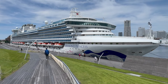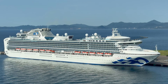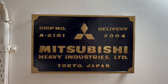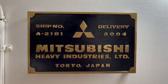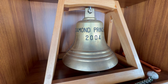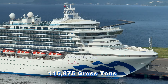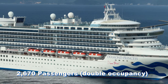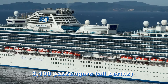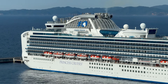Now let's head back to the passenger terminal, where our home for the next eight nights, the Diamond Princess, awaits. I'll save the full deck top-to-bottom history and tour for another video, but here's a quick overview. Diamond Princess was actually laid down as the Sapphire Princess at Mitsubishi's Nagasaki Shipyard, but due to a fire on the original Diamond Princess, the names were switched while the other ship was being repaired.